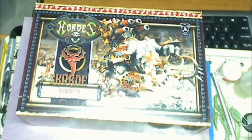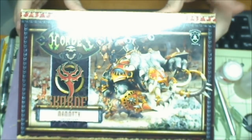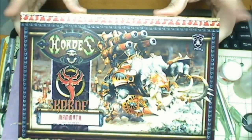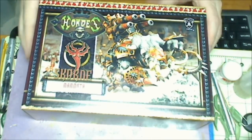Hello everybody. So today we're going to do the unboxing of the Skorne Mammoth. This is the gargantuan for the Skorne army. As you've seen in the past, I did the gargantuan for the trolls. This one here is the Skorne, which is my army. And you've also seen my judicator, which is the colossal, which is the equivalent for my war machine army.